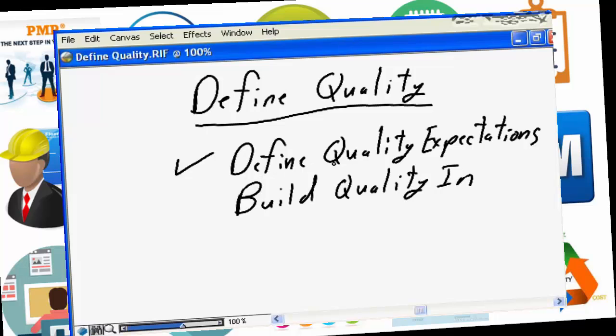You need to understand what the business's expectations for quality is, what their definition of quality is, and then ensure that the proper quality steps, that the reviews, the inspections, the walkthroughs, the standards and procedures, the appropriate steps are built in to ensure that the project delivers quality the first time, as opposed to eventually retrofitting quality into the project. We want to do it right the first time.